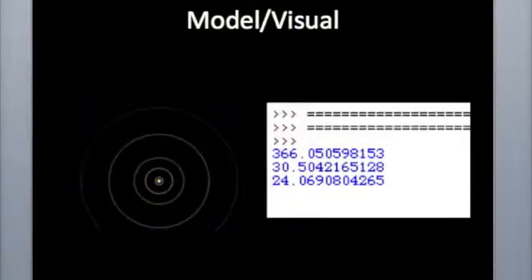In the Python shell, this is what was displayed. These values are relatively accurate, however, of course, there is some deviation, because the data retrieved may not be 100% accurate, distorting the data. Also, rounding error. The first number represents the number of days in a year, the second number represents the number of days in a month, and the third number represents the number of hours in a day.